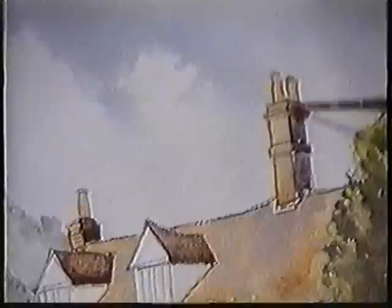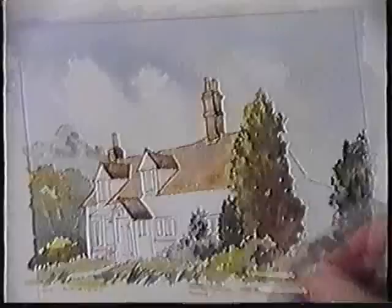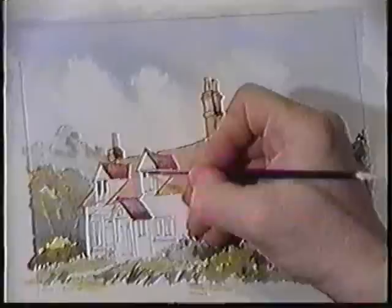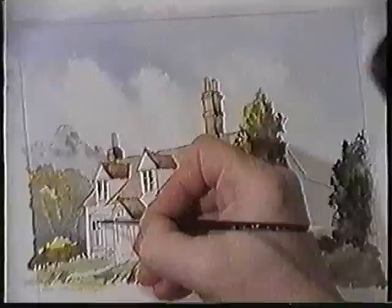I like to perform the passage in one wash if I can. If I have to use two washes I will, but I won't use three. And if I have to use three I'll use three, but I won't use four. I know that sounds very complicated. The argument is that I prefer to use as few washes as possible. This adds to the speed of the painting and the fluency of it. Watercolours always look best when they're performed quickly.